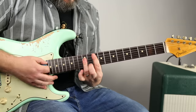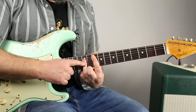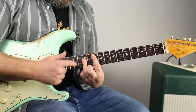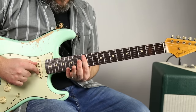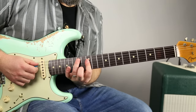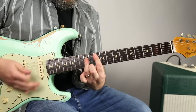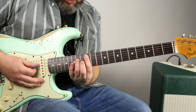Now with this one, that opens up the Hendrix major inversion, which I have other videos on that focus more on it. But you've got this G major, and you just switch that finger there, and you play what's called the major third of the chord in the bass. So now I'm doing that, and I'm thinking of this as G major. And when you get into this position, then that's where you get these.